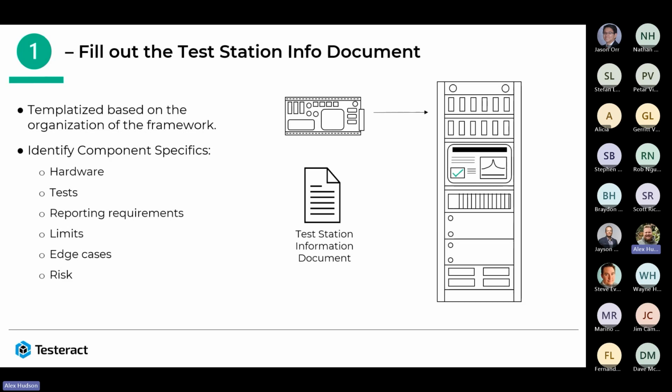Am I going to log to a database? If I'm logging to a database, what happens if I can't connect to the database at that time? Does the test fail? Does it not upload data? What happens? What are my limits? Are there any edge cases? Is there anything that's particular about this one? Like, do I need to be checking a safety threshold to see if anyone crashes and then crosses it? And then how am I going to shut down the software gracefully and safely quickly? And then any other risks that might be associated with that.